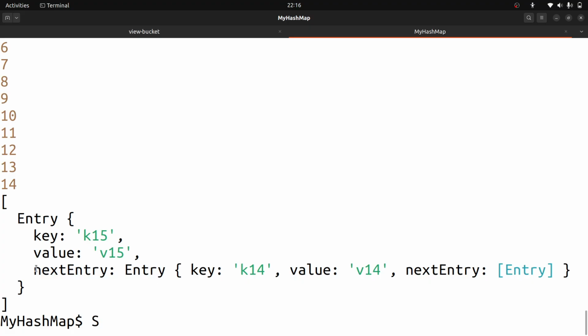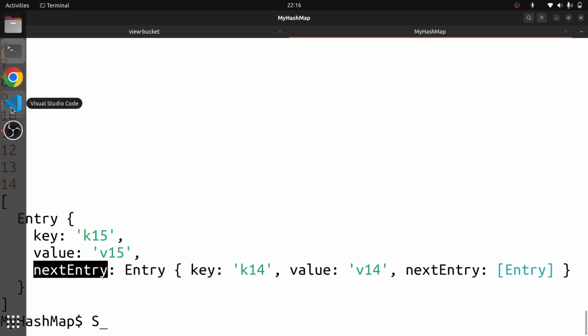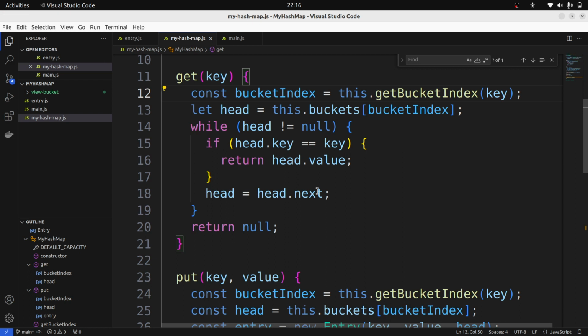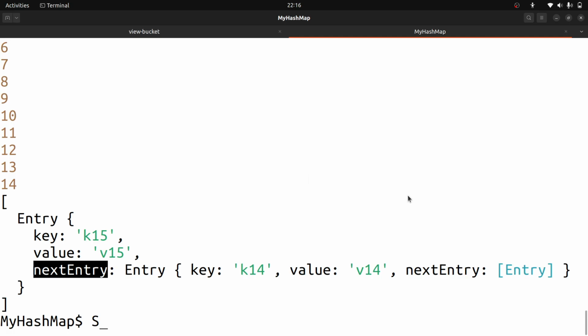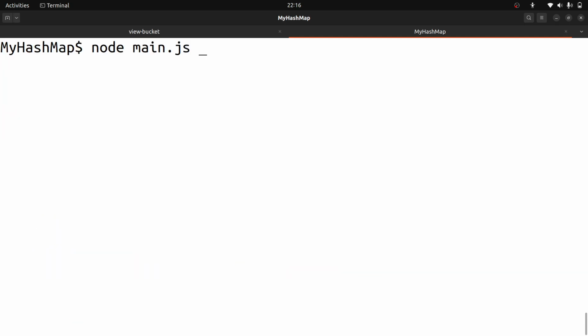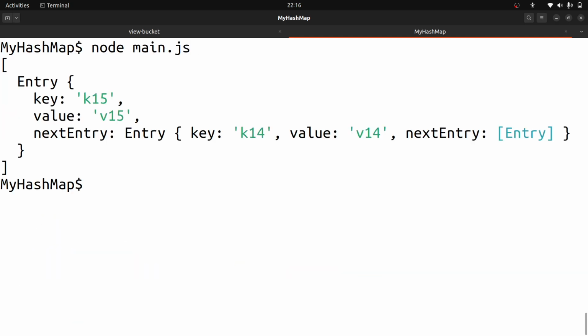Okay, the issue is that we wrote a next entry here, but in the code we return next. It's not entry we return. Okay, added entry there. Now let me run it. Yeah, we didn't get any.